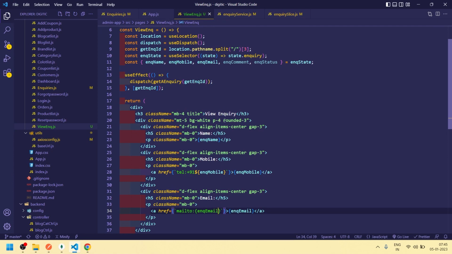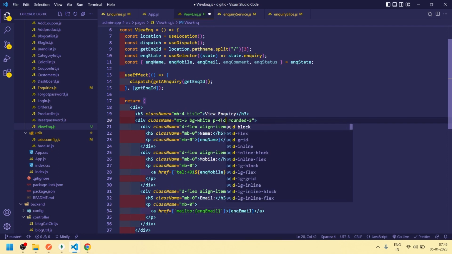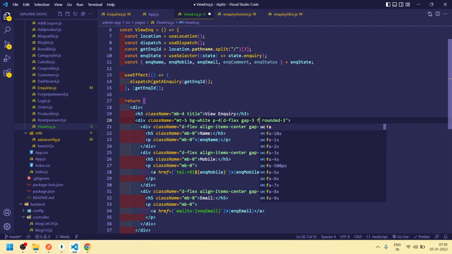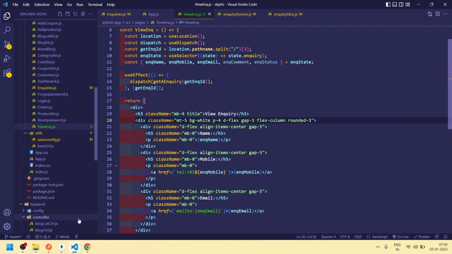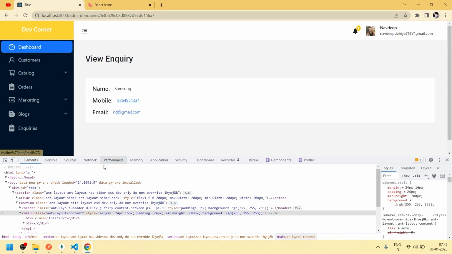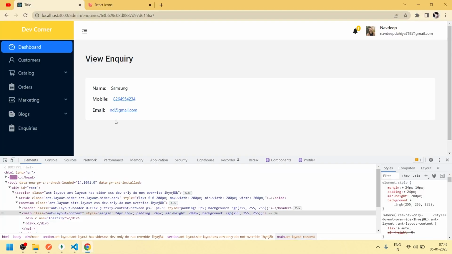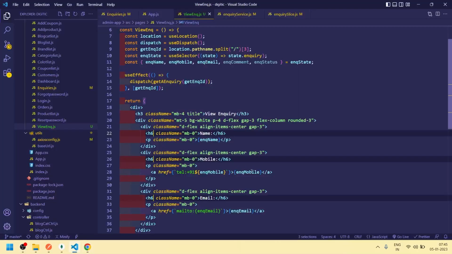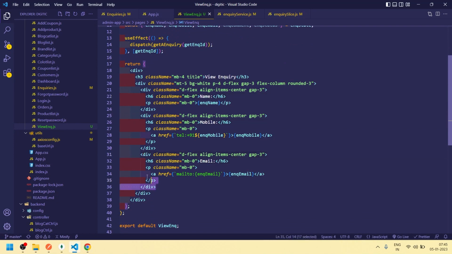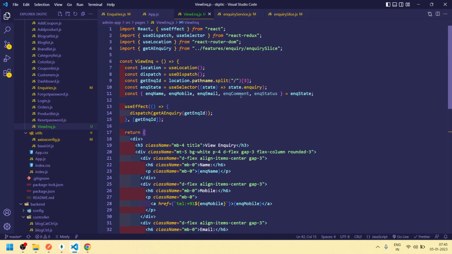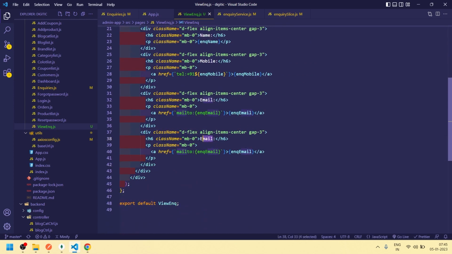Okay, do one thing, d-flex gap-3 flex-column. Okay, and change this h5 to h6. It will look, yeah, now it is looking better. Now Control C, Control V. So after that we can show the comment.